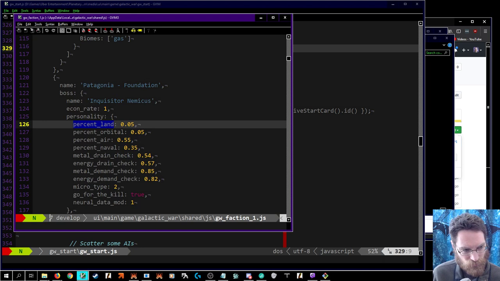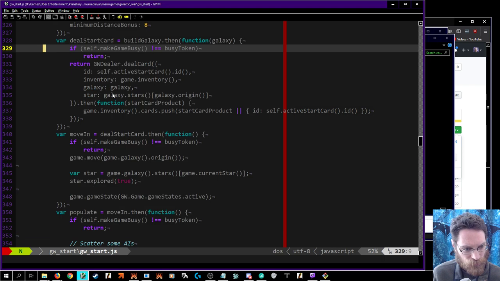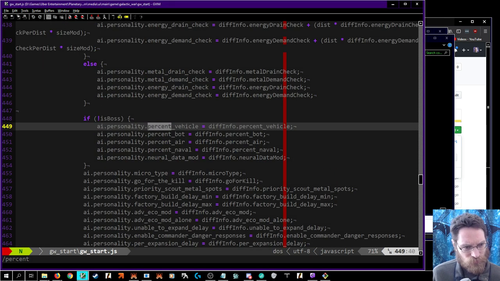So it's not like we can just say that it doesn't matter which one, or we can just go through and go with the faction setting. It actually depends on the particular one that got chosen.